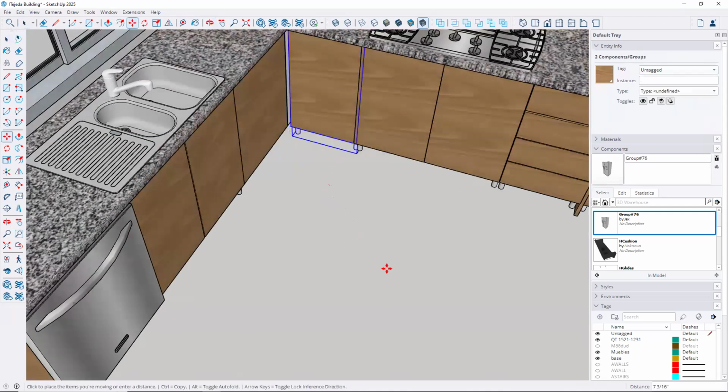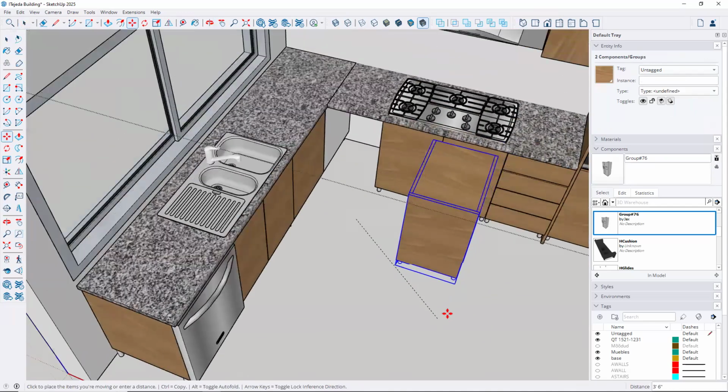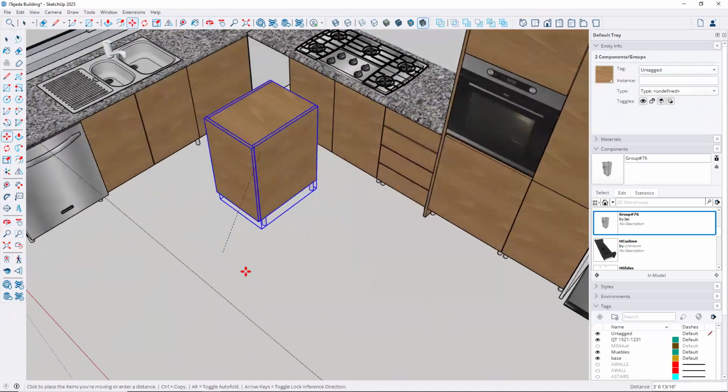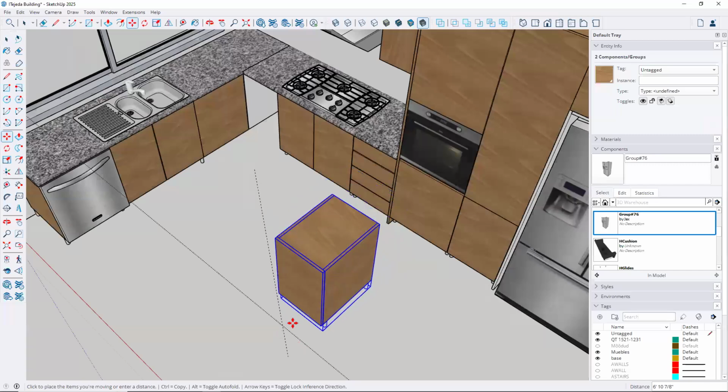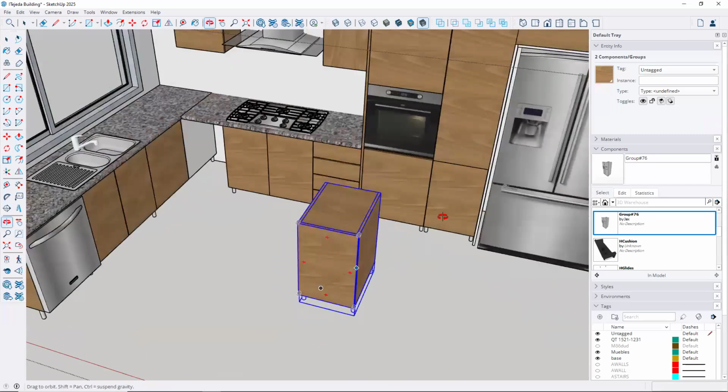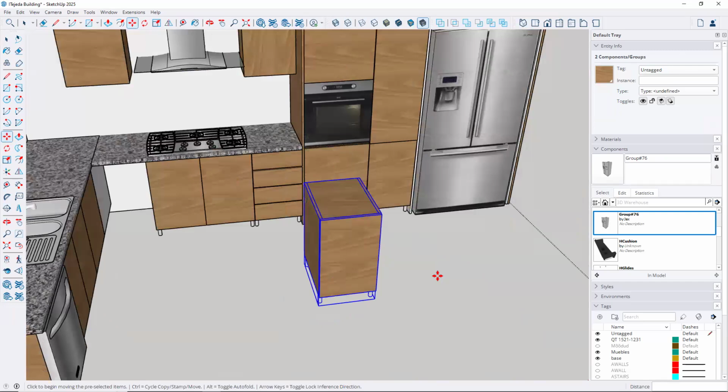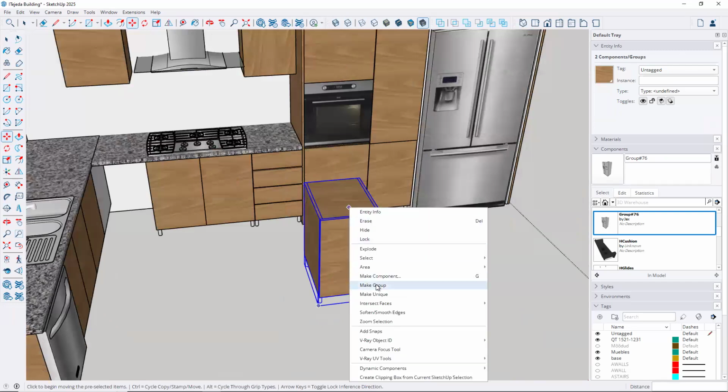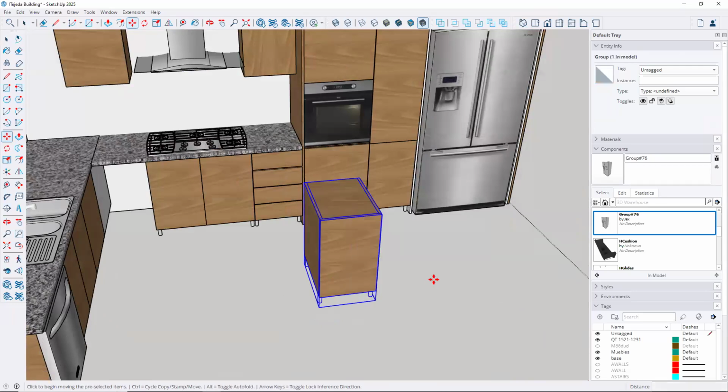Just type M for move, and see, I can move it all together as one here, bring it out, and I'm just putting it here. I'm just playing around with this now. And if I wanted to, I can right click the objects here and I can make a group out of that. So then I can use this throughout my kitchen if I wanted to.